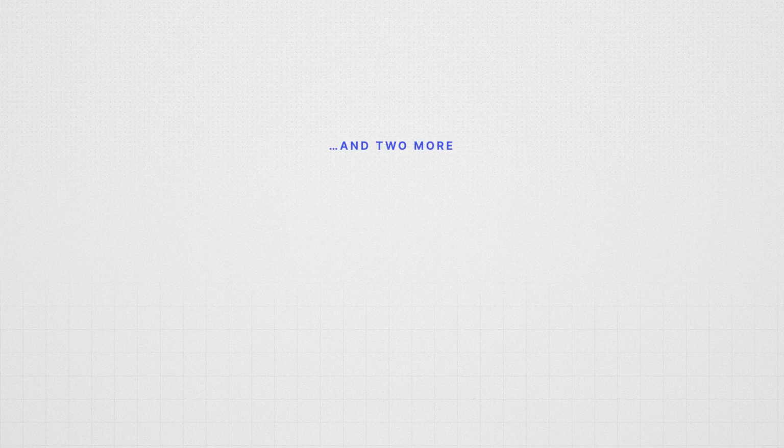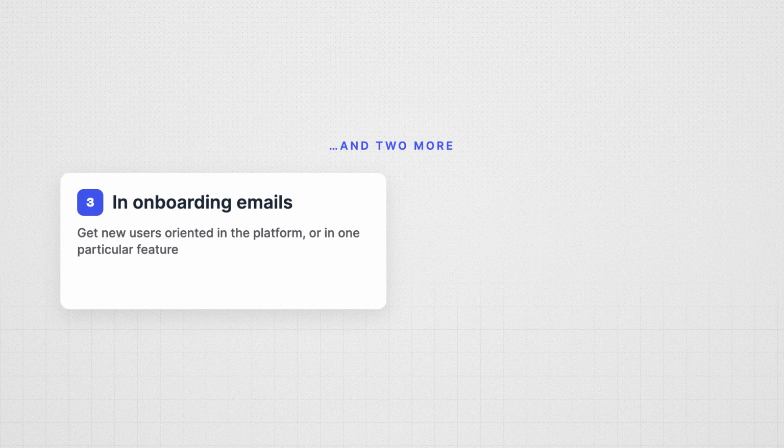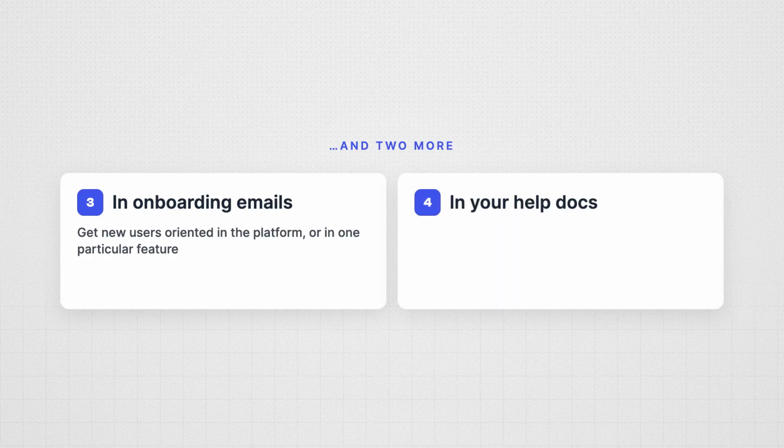You'll also get them inside onboarding emails for new users to show them how to get oriented within the platform or particular features. You'll also see them in help docs to show how people can self-serve and answer their own questions without having to get on a call with a customer success rep to ask where to find XYZ setting.